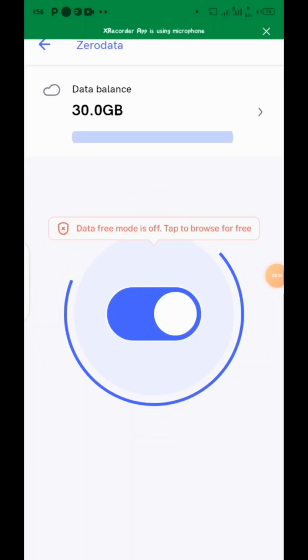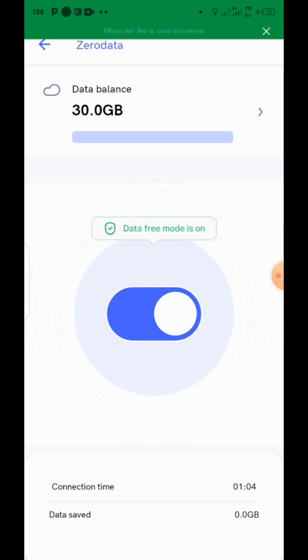So guys, in this video I'll be showing you how you can get 10 gig every single day on all networks, be it MTN, Glo, 9Mobile or Airtel. And this is a new method on how you can get free data. Now, data has been one of the major places people spend their money on, because data consumes most of our money these days, right?